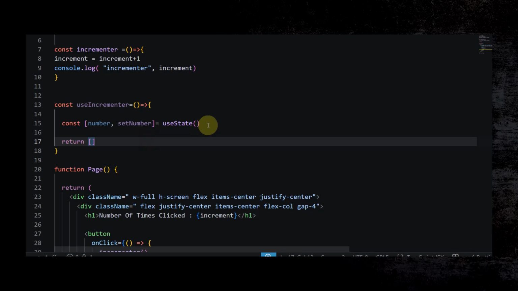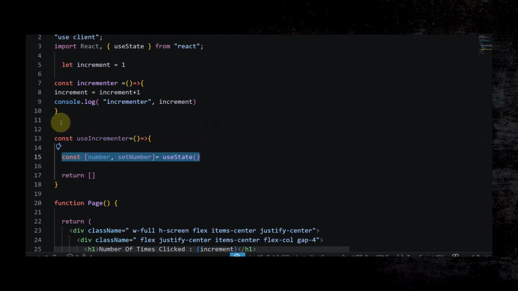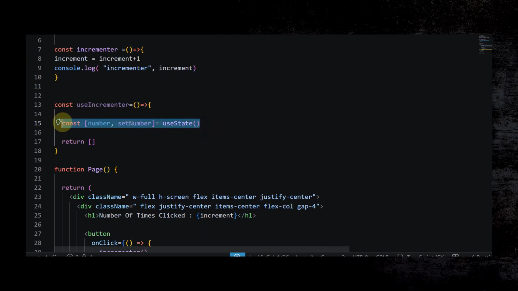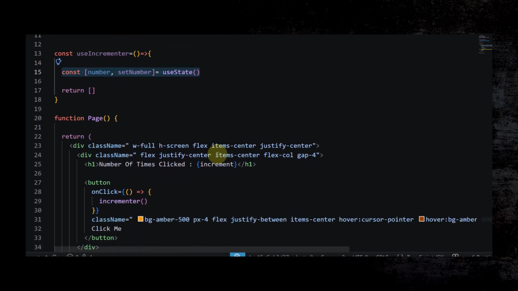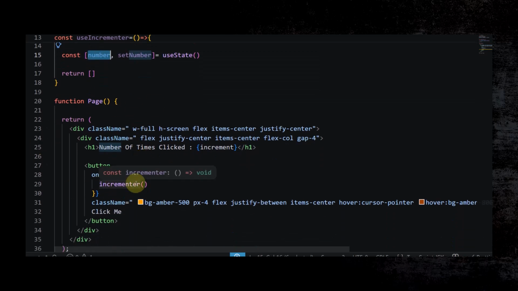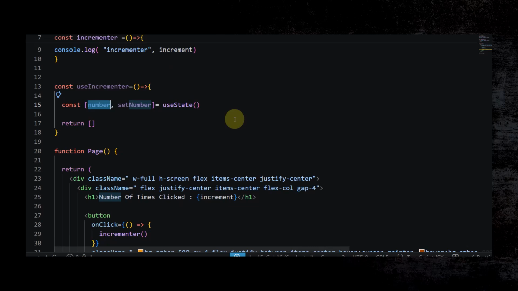Why all of a sudden are we using useState, something that we didn't use here? Remember, here we are abiding by React rules and how things are done because we are interested in the reaction. So when something changes in this variable, we want this HTML to re-render.